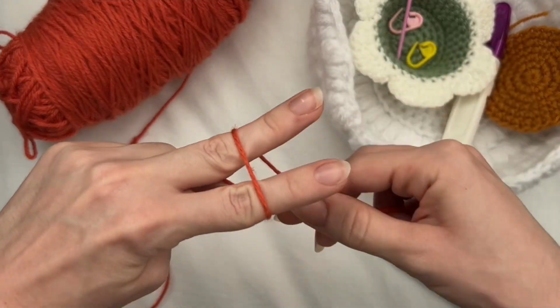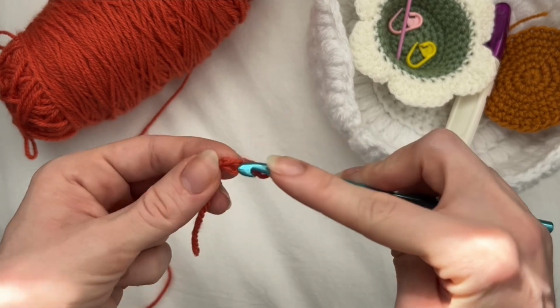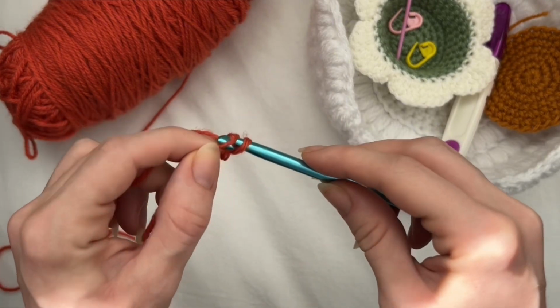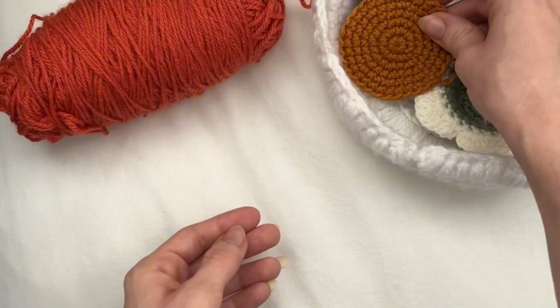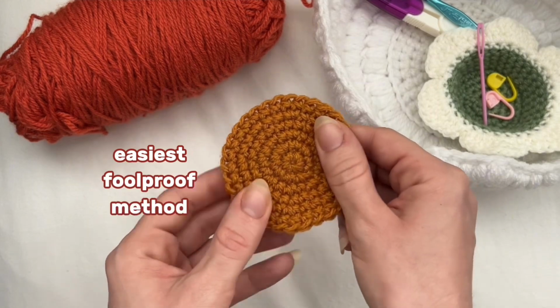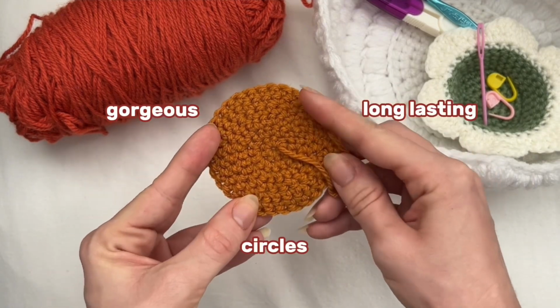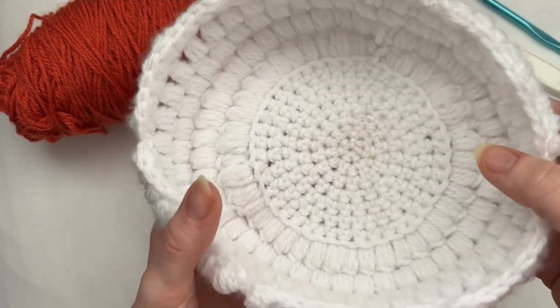How many of you have started to create a magic ring and given up after the first step? Maybe you've been chaining 3 and slip stitching into the first, working into that hole, but it stays gappy and wonky. You want that nice tight circle. I want to show you the easiest foolproof method that anyone can learn and will result in gorgeous long-lasting circles for all of your crochet projects. Once you learn this, you'll never have to struggle again.